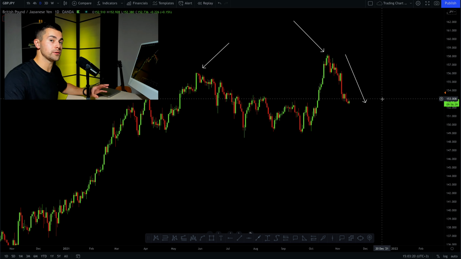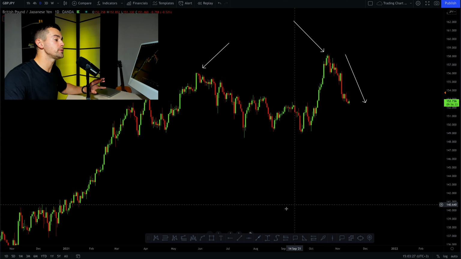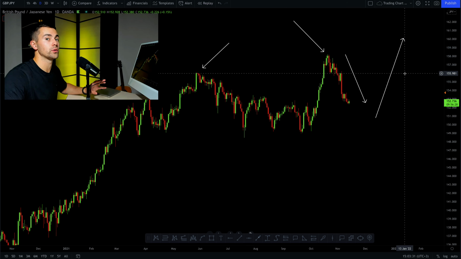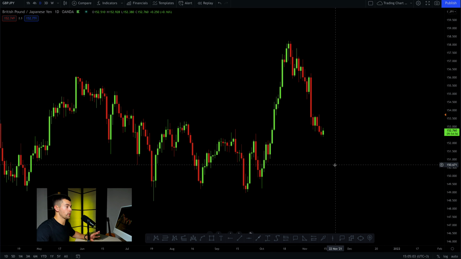And now the question is, from which area, from which point we may expect the next strong bullish rally, from which zone the price will start growing again, and from where the next strong bullish rally will initiate. Here we will analyze the structure, we will analyze the trend lines, and I will show you how we can spot this zone correctly. What do we start with? Of course we start with the horizontal structure.